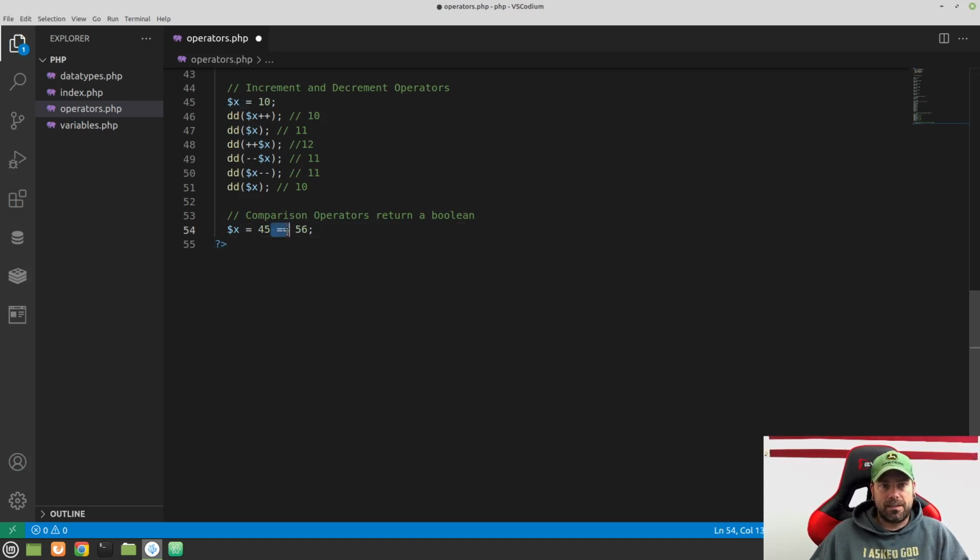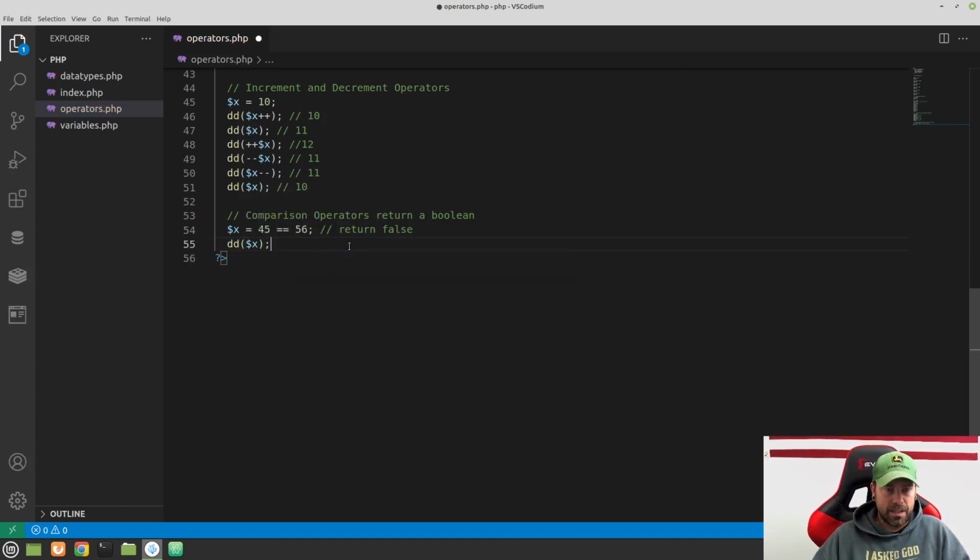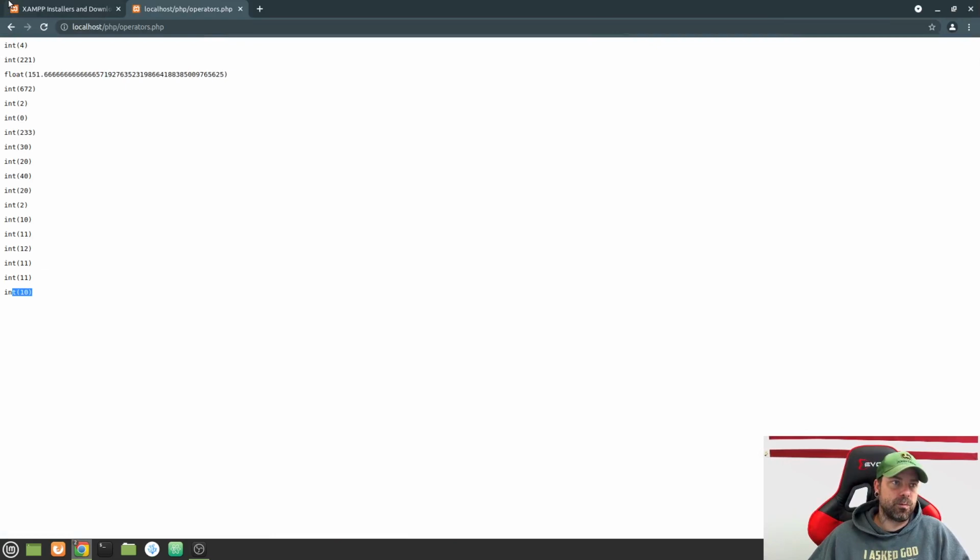What this does is it checks to see if the left side is equal to the right side of the operator. So is 45 equal to 56? No, it's not. So this should return false. Okay, so let's go ahead and dump that just to see. Now what we should see on the screen when we refresh is that we have a Boolean, like I told you, and the value of that Boolean is false.